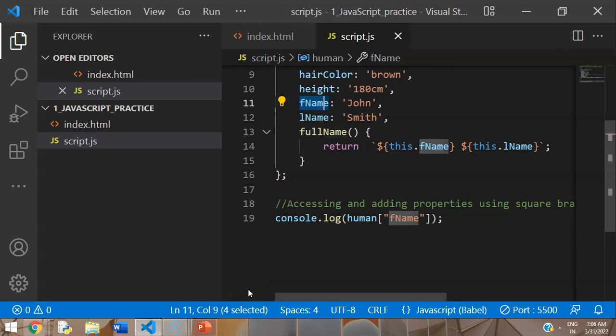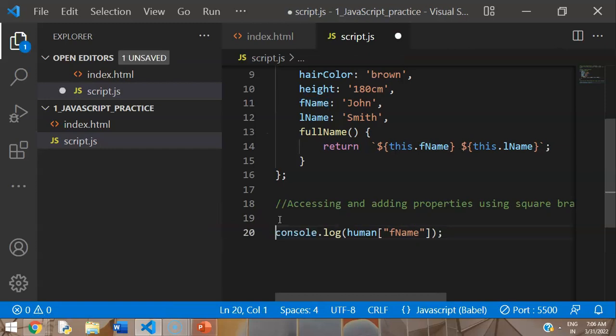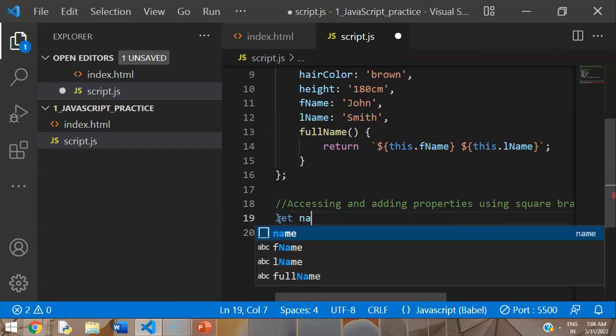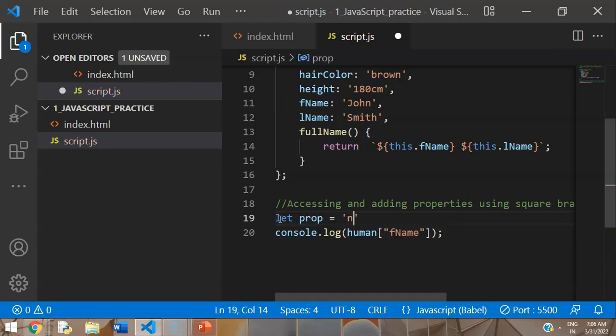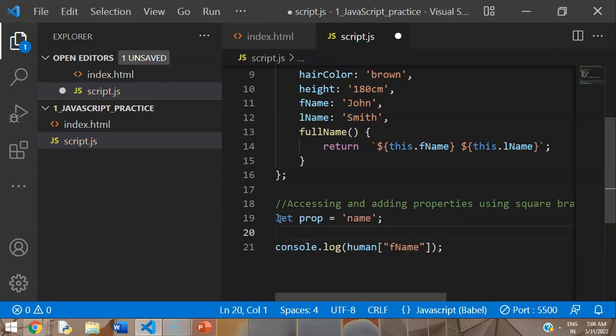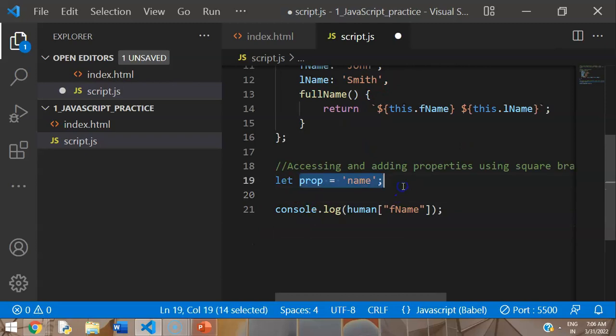You can also access properties using variables. For example, what you can do instead is let property is equal to name like this, and you can change the value that you put inside of it because you've given a generic name in here, and you can just say human of prop.